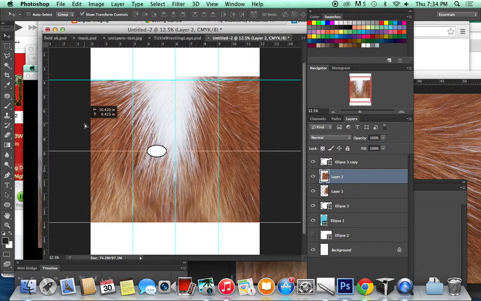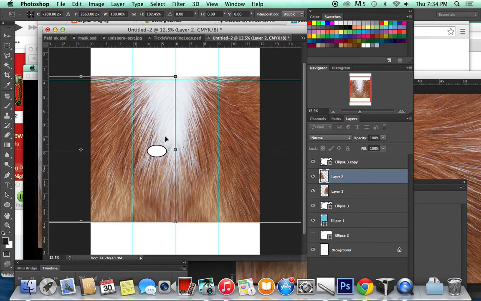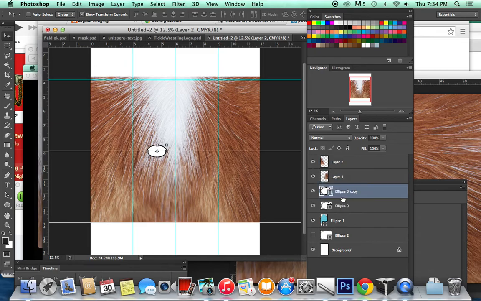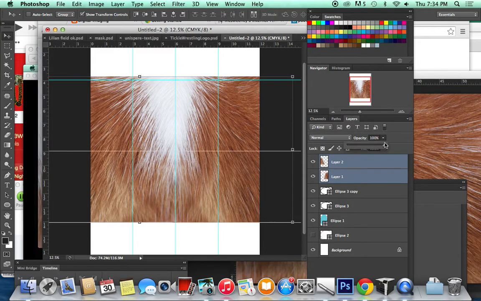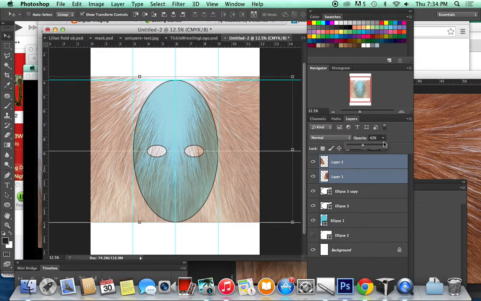Point is that you have some imagery. I'll put all my vector drawings back there, and then I'll turn the opacity of these down, maybe just so I can see my face behind it. Okay, there we go.